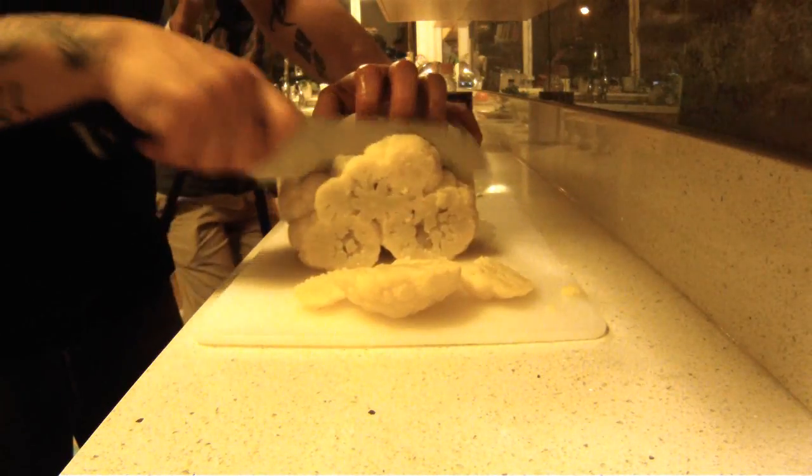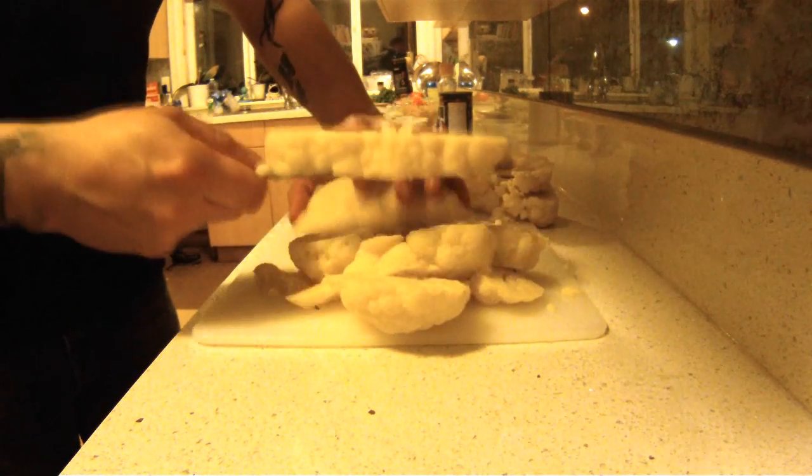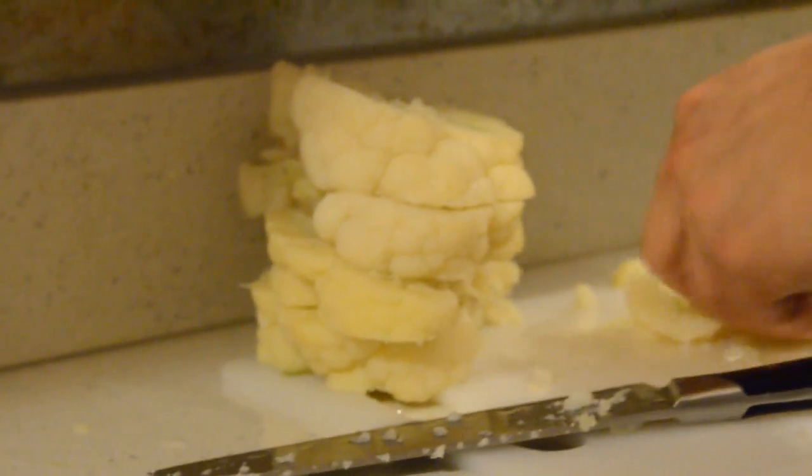Cut off the edges that aren't connected to the core and set aside for a snack. I got 3 steaks from 1 head of cauliflower. Season with salt and pepper, then set aside for now. Moving on, let's do it.